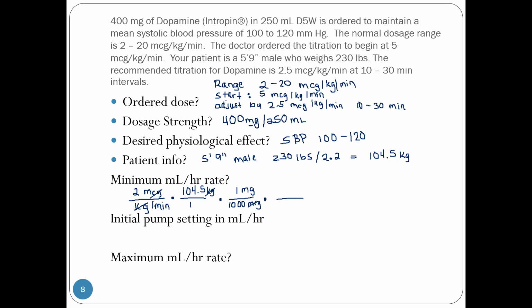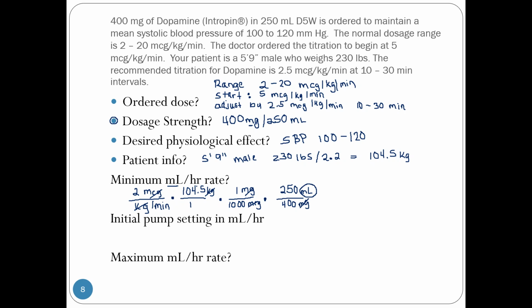And this is where I will use this dosage strength. The 400 milligrams will have to go in the denominator. And the 250 milliliters is also in that IV bag, so part of the same fraction. Milligrams is canceled. I will often circle. So here is milliliters. That is part of my answer. I do not want to change that anymore.